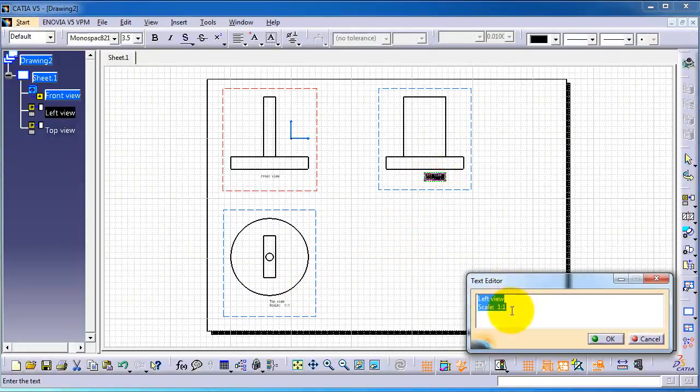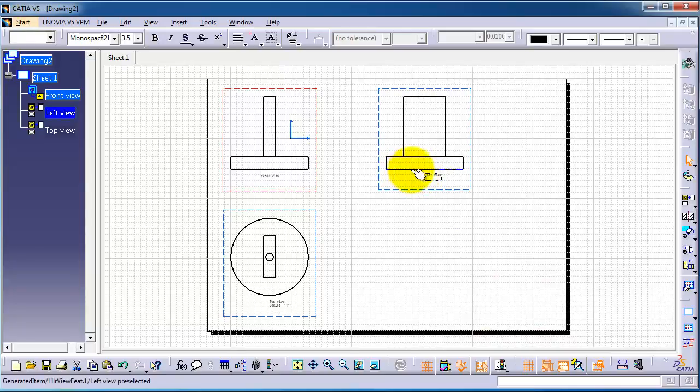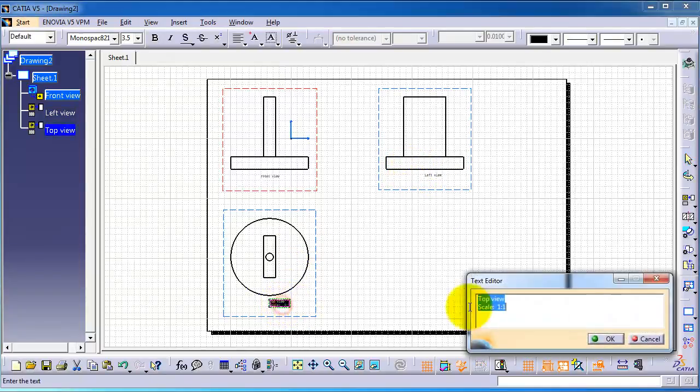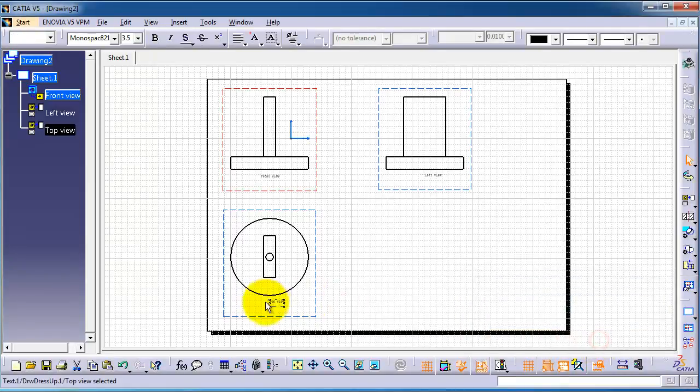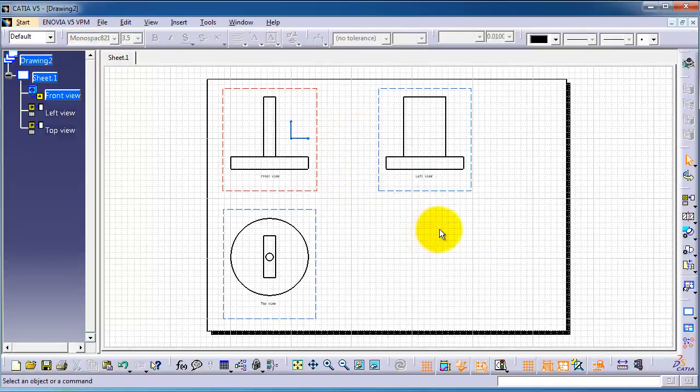So let's also modify the text. We have the left view. You can also change it to how you call it in your place, and here you have the top view. Okay, so let's make the text be in the middle. So we have the three different views as we know.